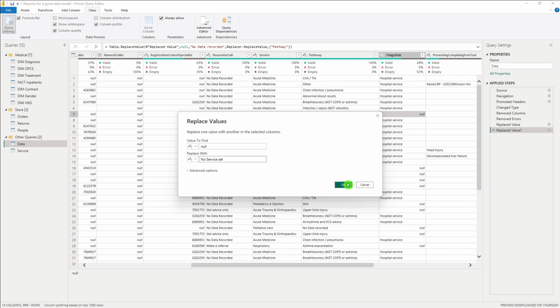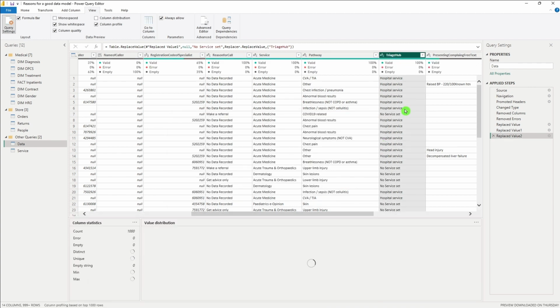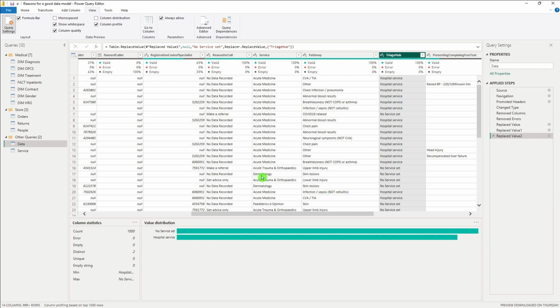This is going to improve the efficiency of our report. It's going to improve the stability of our data. It's going to give our users more confidence in using the information as well. And that's essentially what we want from this process. We're going to improve our data model, and improving this data model will give us better reports and more reliable reports on the front end.